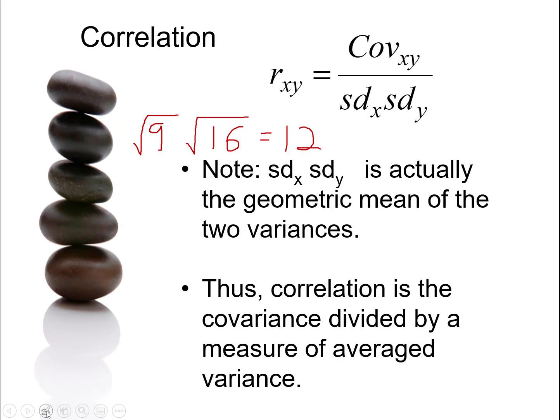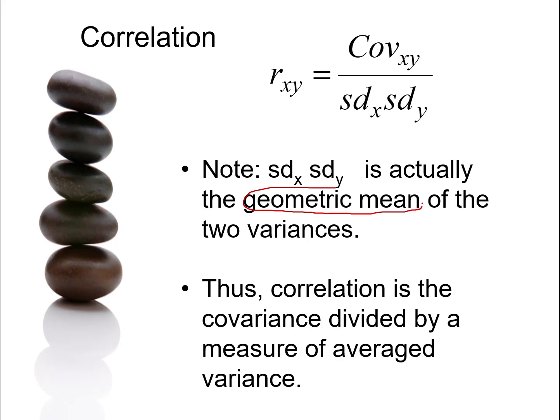They don't give us the exact same value each way, but these are two different ways that we can calculate an average of something, and we're going to use this fancy geometric mean process for getting the average of our two variances. So if I take a variance and take the square root, say we take our variance of x, what do I get if I do SD squared? That's our variance of x. What is the square root of our variance? Well, if I take the square root of my variance, that gives me my standard deviation. So if I take the square root of my variance for x, that gives me the standard deviation of x.